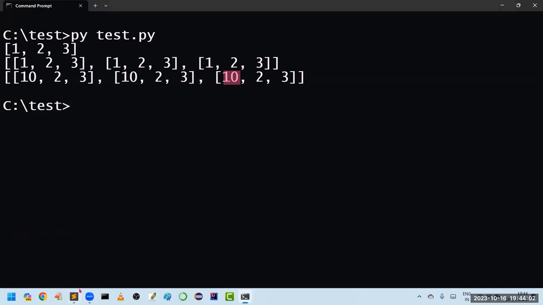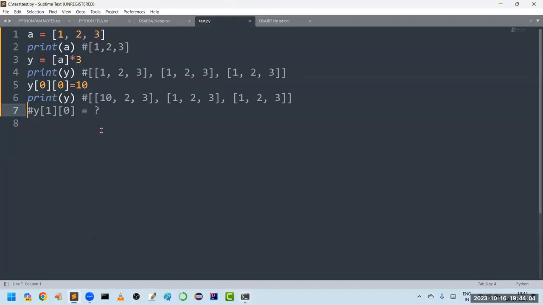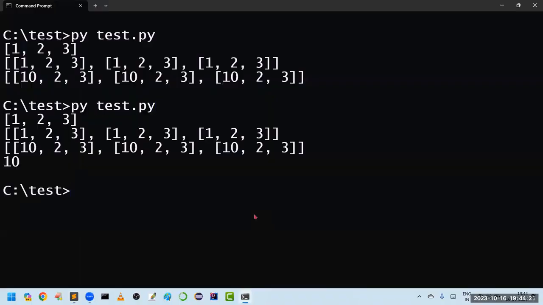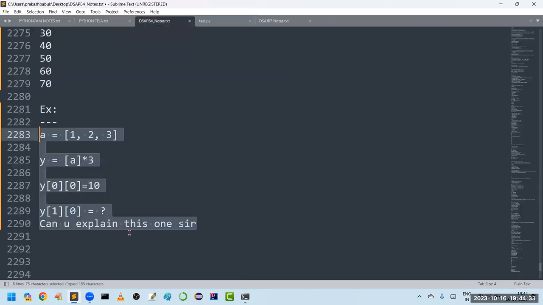Okay, sir, I will explain why it is going to come like this. After that, if you print Y[0][0], the output we are getting is 10. Sir, in every memory location, this value will be updated. The next topic is that one only, I will demonstrate. So the output of this particular program is nothing but 10. Clear, Bharat? Why it is sharing, I will explain. Yes, right. So this is the answer for your question.